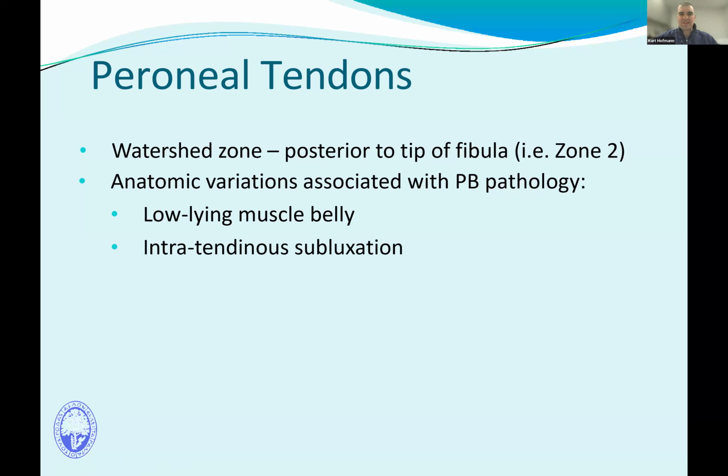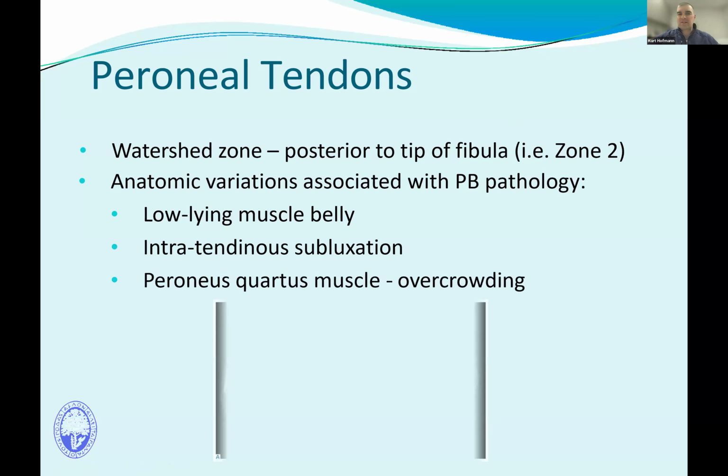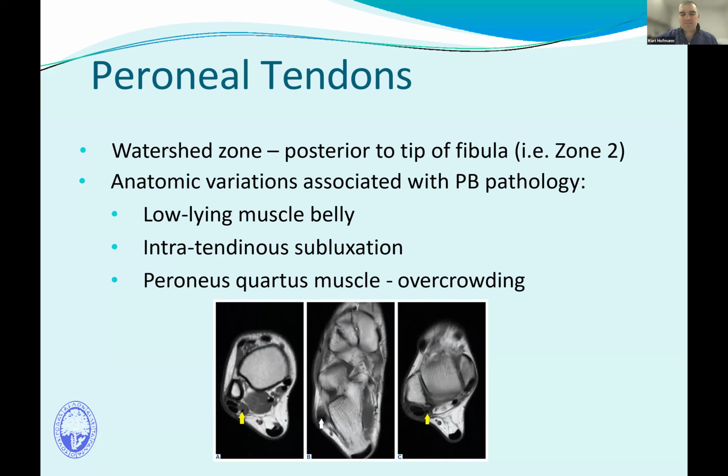causing a tendon tear. Secondarily, as we saw on the previous slide, the two tendons can subluxate within and around each other. Those are subluxations, again, within the sheath, not so much outside of the fibular groove. But if those tendons are rubbing against each other within the sheath, then that can cause some friction and some tearing of those tendons. And the last thing, there happens to be an accessory tendon called the peroneus quartus muscle. That can also lead to this overcrowding phenomenon within the peroneal tendon sheath.